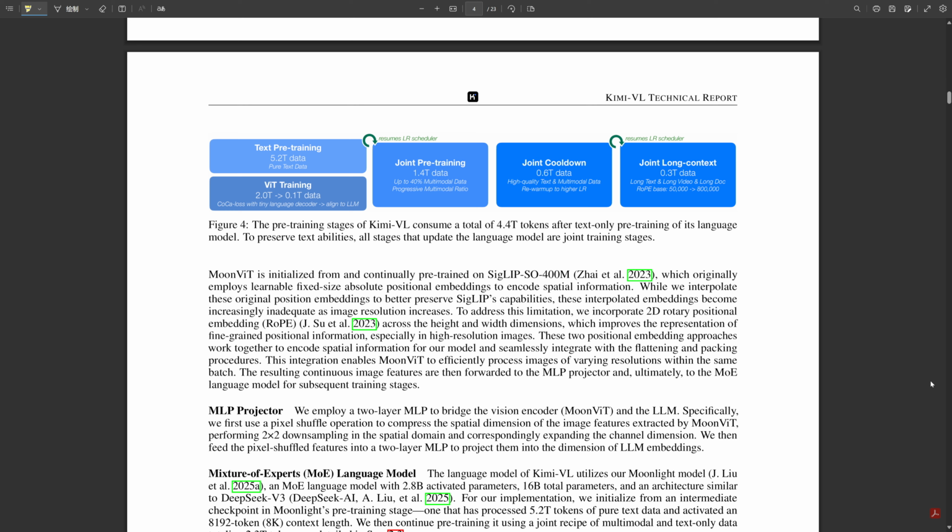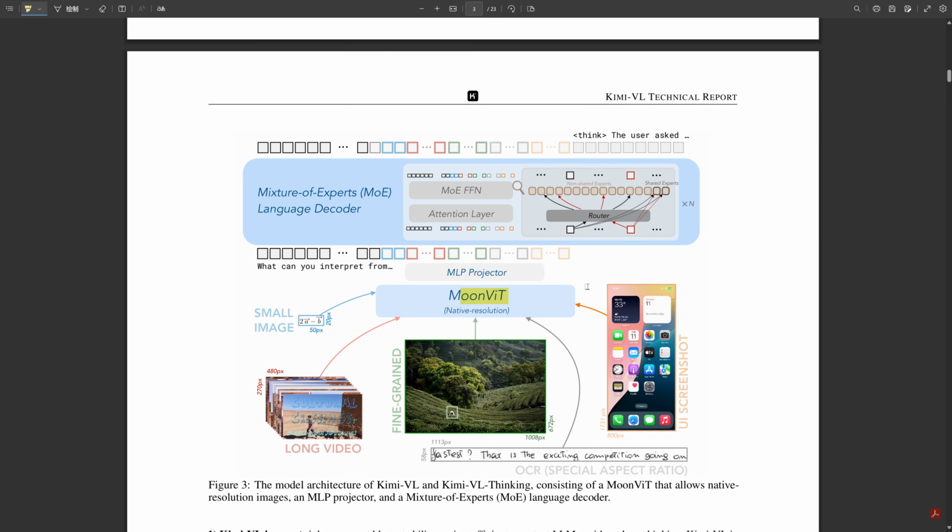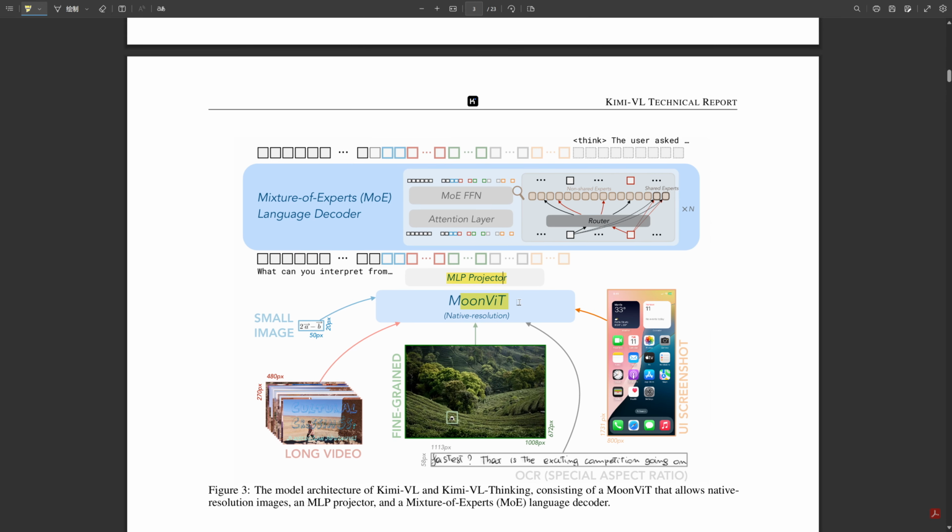Okay, so MoonViT has done its job, processed the image. Now the information goes through something called the MLP projector. What's its role? Think of the MLP projector as a bridge between the visual world of MoonViT and the language world of the MoE language model, Moonlight. It takes those visual features and transforms them into something that Moonlight can understand and work with. It's like a translator, helping these two different parts of the model communicate. Right, so it aligns these two different modalities, vision and language.